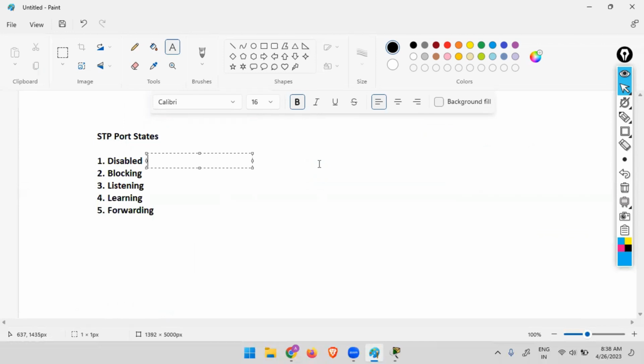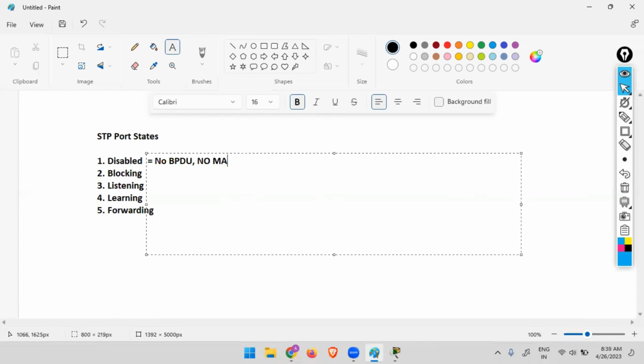In the disabled state, no BPDU messages will be forwarded. If no BPDU, there will be no MAC address learning. MAC address will not be learned, and no data frames will be forwarded.